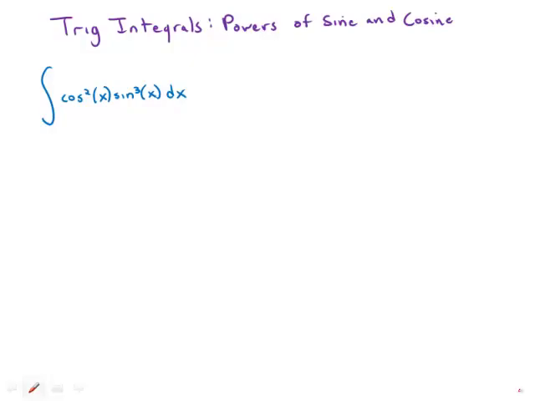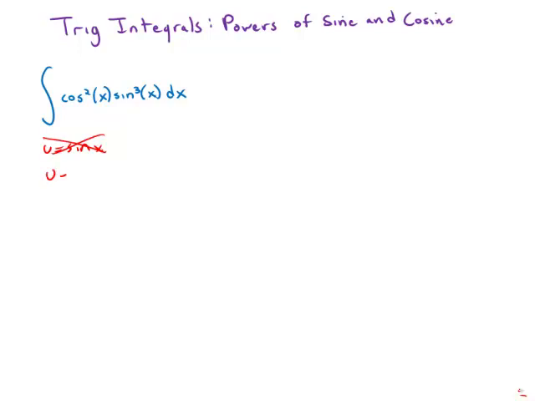In this video, I'll talk about how to handle powers of sine and cosine, and I'll do that in part by doing this particular integral. The integral of cosine squared times sine cubed. Now for this particular one, if we pick u equals sine x, the problem is we'd get a u cubed, but then we wouldn't have a simple du. We'd need a single power of cosine. And unfortunately, we have two powers of cosine, so this doesn't work so well.